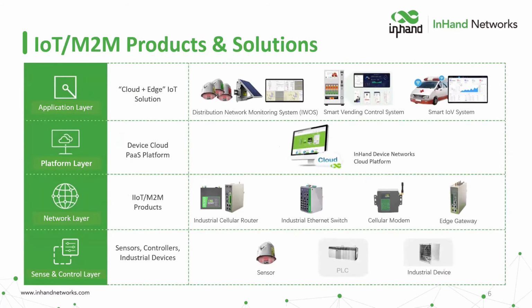We offer a wide range of products from basic cellular modems to high-end edge computing gateways, industrial PCs, and switches as well. To support the hardware, we came up with software platforms such as InConnect, which we talked about last time. It focuses on remote connection to machines. And Device Manager platform, which is a free software for customers to remotely manage InHand products. Besides, we offer several end-to-end solutions, including smart grid platform, smart ATM management, and smart fleet management.